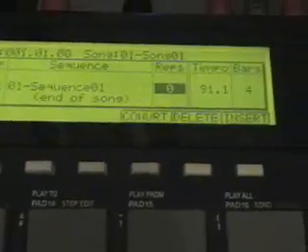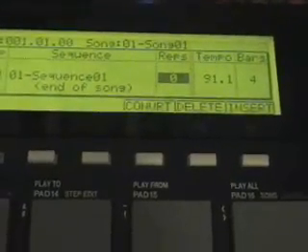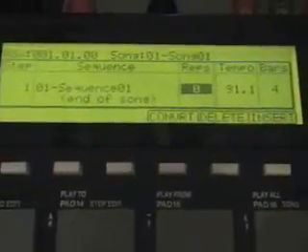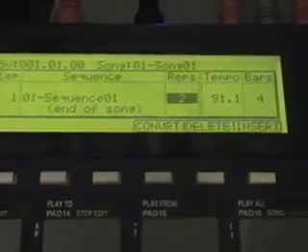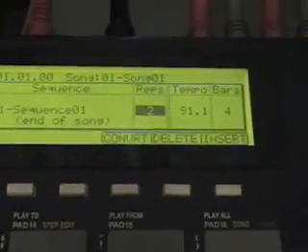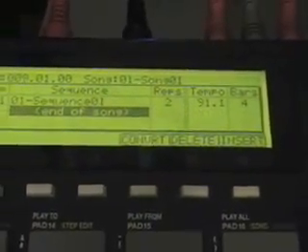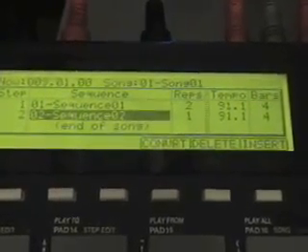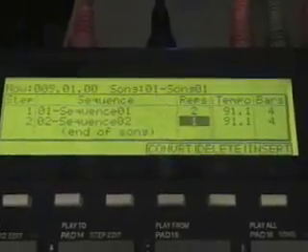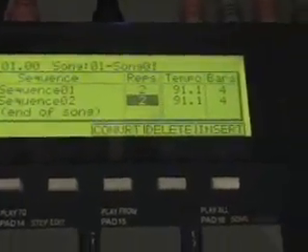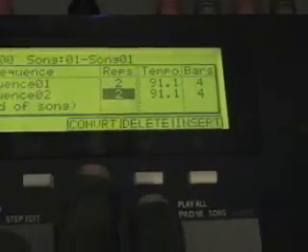Okay, so now I'm going to have my first sequence repeat. For the sake of this video, I have it repeat 2 times. That'll bring me 8 bars. Then I go down to end of sequence again and add my next sequence in there, and I'll add that for 2 repetitions. Then I'll press F4 to convert.